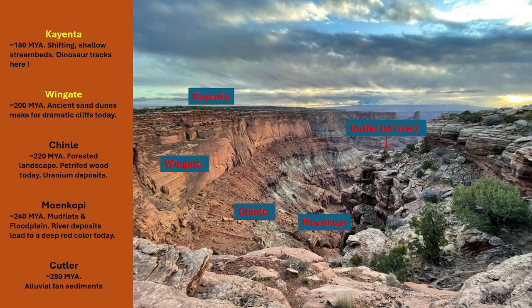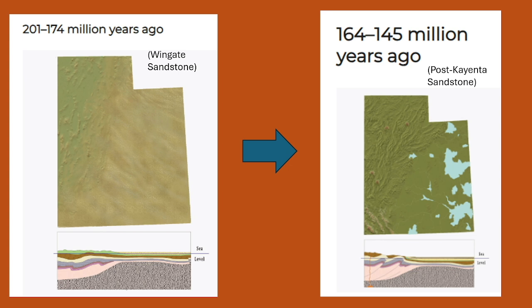Sometimes it's not so obvious — you have to know what different rock layers mean. Wingate forms sheer cliffs, meaning the sediment was not well held together, so it erodes easily when exposed to water. If it's sandstone that's not well held together, that indicates sand dunes. Once it gets compacted, you know it's starting to get wetter. According to the Utah Geological Survey, giant sand dune fields formed during the Wingate period. Over time, getting wetter and wetter is the pattern.